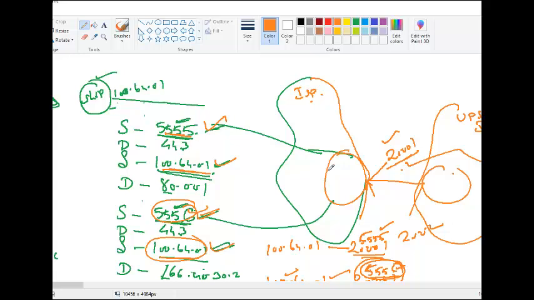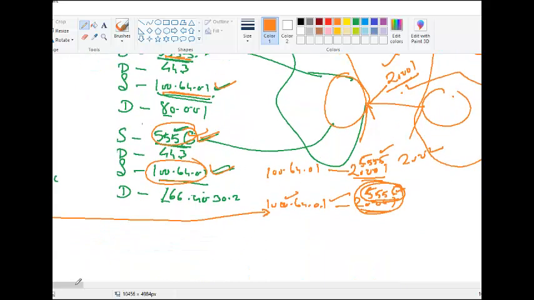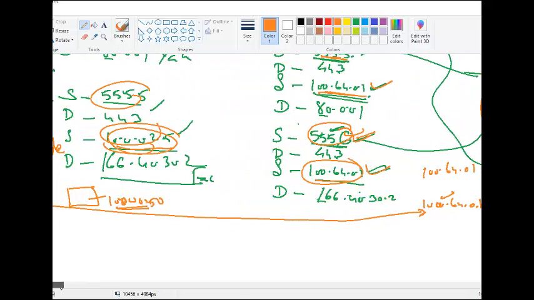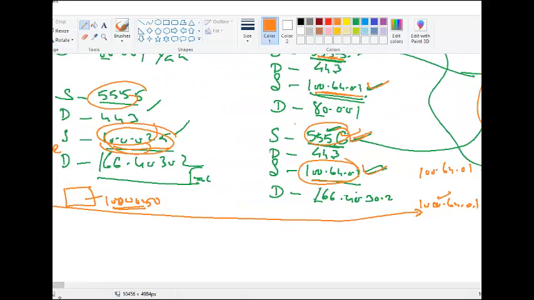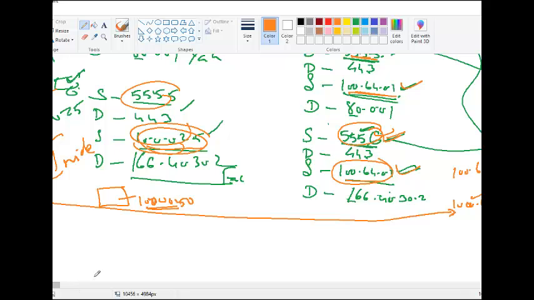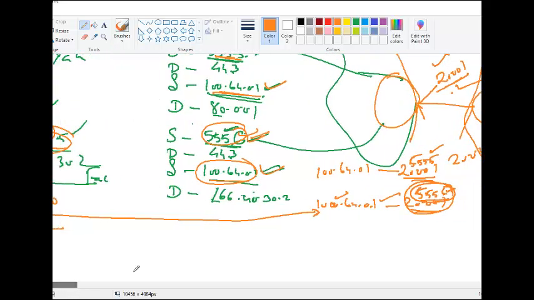We can dedicate a port number. We can tell the router that any traffic coming from this 10.0.0.50, translate it to 100.64.0.1 and port number 7777.